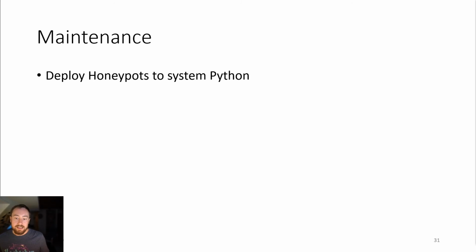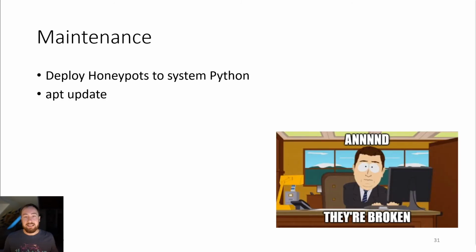So what I also did, and what I wouldn't recommend, is deploying honeypots to system Python. I would recommend, at least if you're running Python honeypots, use a virtual env, because the next apt update will definitely update some Python dependency, and this will break all of your honeypots. At least this is what happened to me.